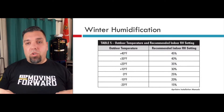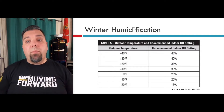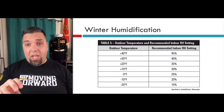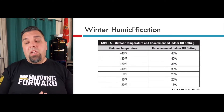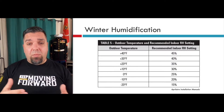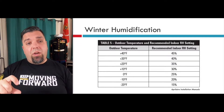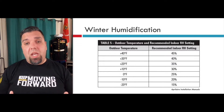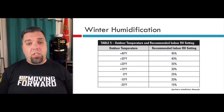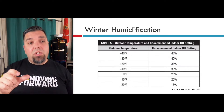There are a lot of automated controls, and I highly recommend installing the automated versions these days — don't just set it and forget it. If you do set it and leave it, pick something closer to design temperature, maybe 30 percent relative humidity for most of New England. If it gets colder, you'll want to turn it down; otherwise you'll add too much moisture and you'll see it start to form on the inside of your windows and window sills. If you see that moisture forming, your relative humidity is too high and you need to turn it down. That typically happens when it's really cold.